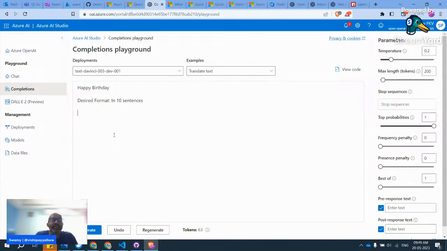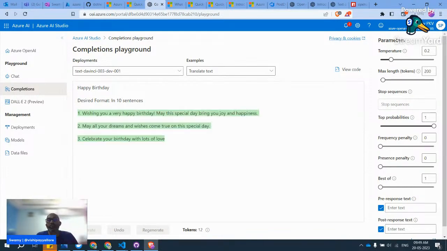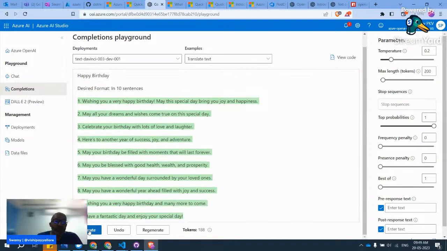And let's delete this. We'll come back to prompt engineering, folks, but for now I just wanted to show the power of this text DaVinci. Wow, see that? It took 188 tokens, but it generated whatever we want.